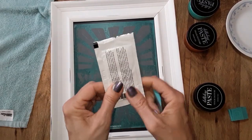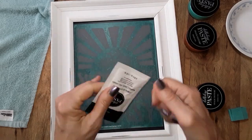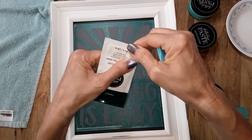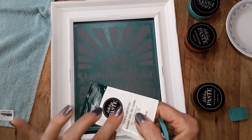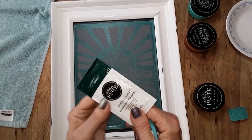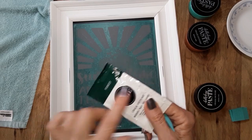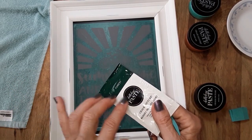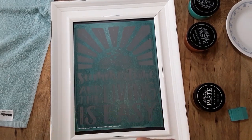All right. Now, before you open them up, make sure that you knead them very well. And what I used to do is cut it from the top. What I do now is I move some of the paste down and cut from the bottom. And why I do that is that way you'll have some paste left over. So if you like the color, you know what the color is. And then if you want to order a jar of it, if it's available in a paste packet, you can just reorder it if you really like that color.